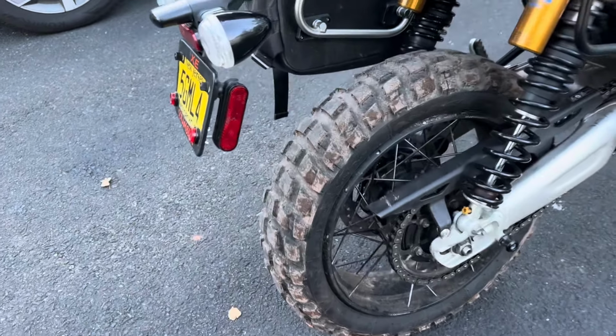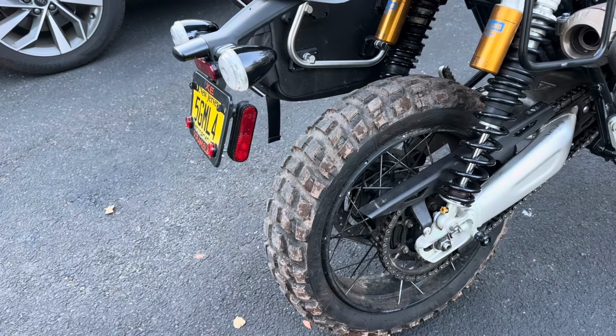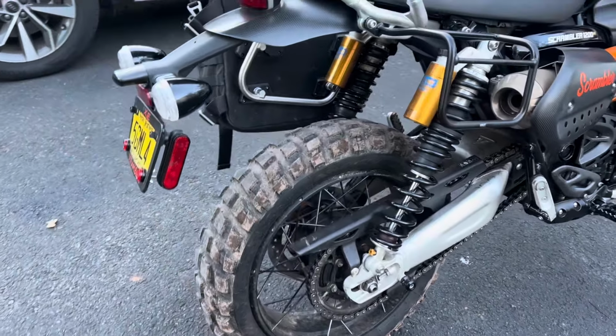This is an Anarchy Wild tire, one of the best tires. I mean, it's great on dirt, great on highway riding, no problem whatsoever.